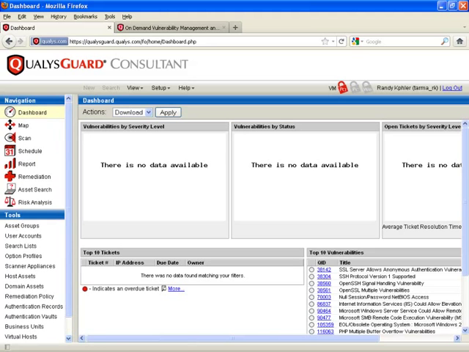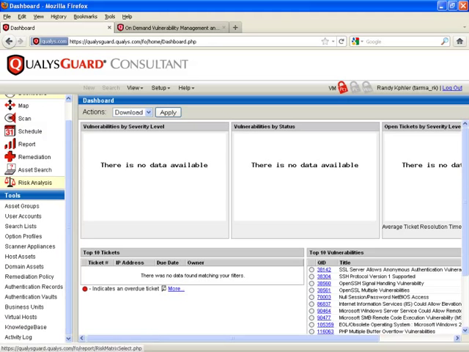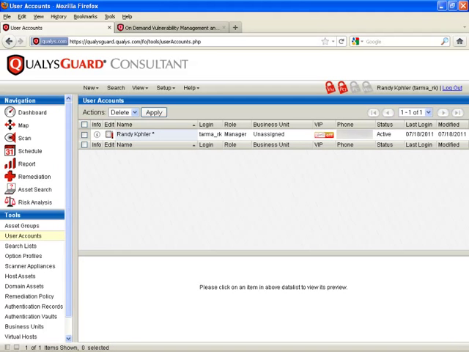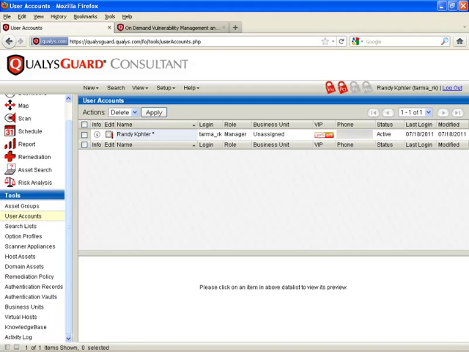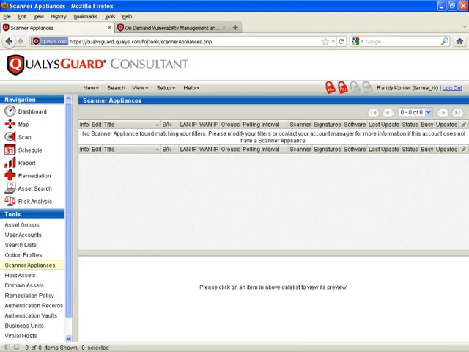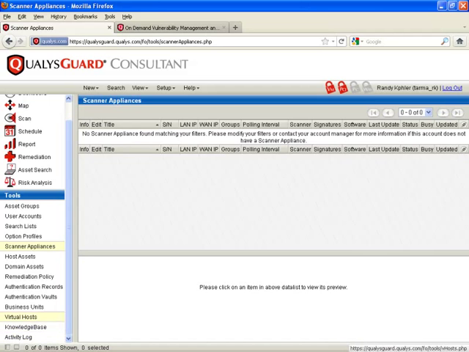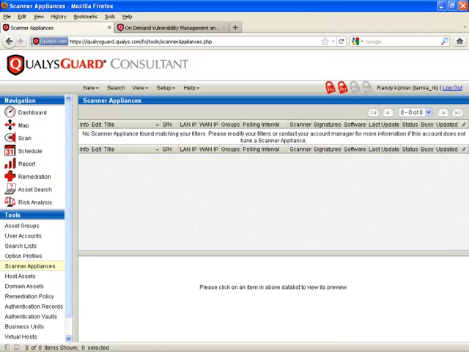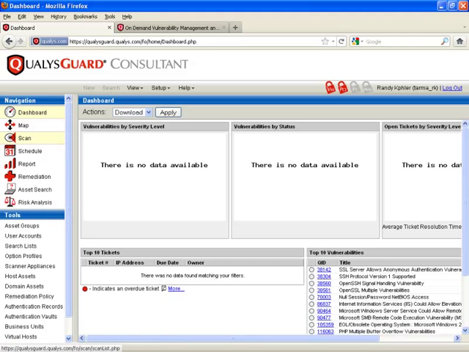So basically what they'll have here is there are different options. We have our navigation menu here, which shows us our dashboard. Right now, we really don't have anything set up because I haven't run a scan yet. We also have our tools board here, where they recommend that you go into the user accounts and create a user account for each user that will be doing the scan. Again, this would be unique to the users. That way, if you have different auditors doing the scanning, that will allow you to do that. We have a search list that you can search through. You can do scanner appliances. You can do a ton of information here, activity logs, knowledge base, and so forth that you can utilize. But the main things that we're going to look at here real quick is to just see how it looks.